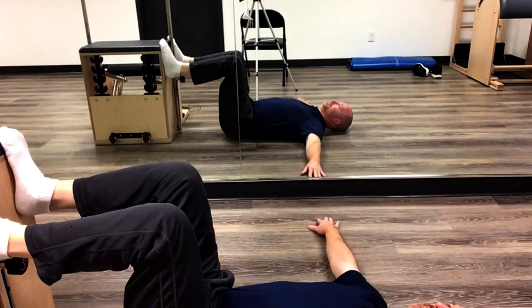So when it comes to giving this exercise to your patients, I think it's nice to have them do both sides, but it's also important to have them give a little bit more attention to that elevated side. We want to get more activation from that deficient gallbladder sinew channel of the glute med and minimus that are elongated, lengthened and inhibited by that elevated ilium.